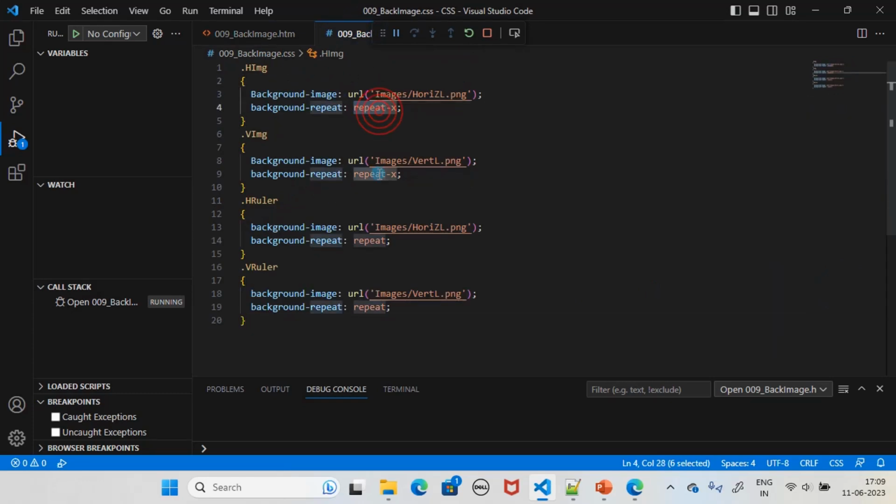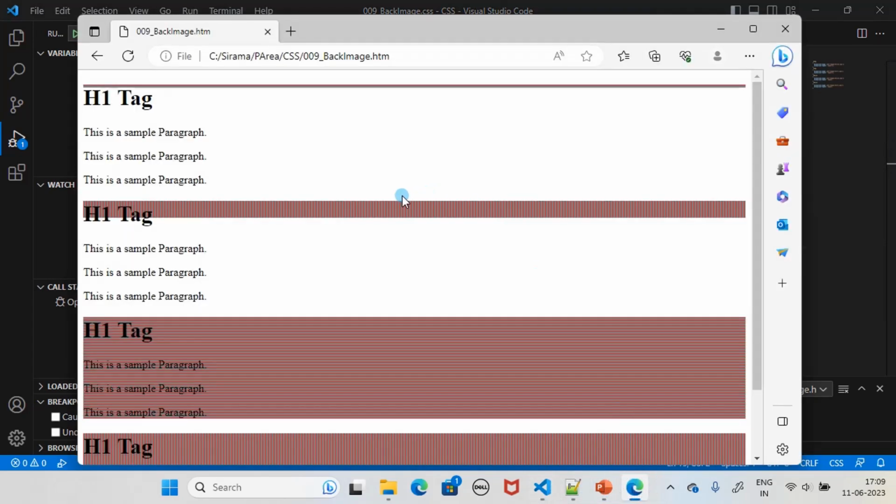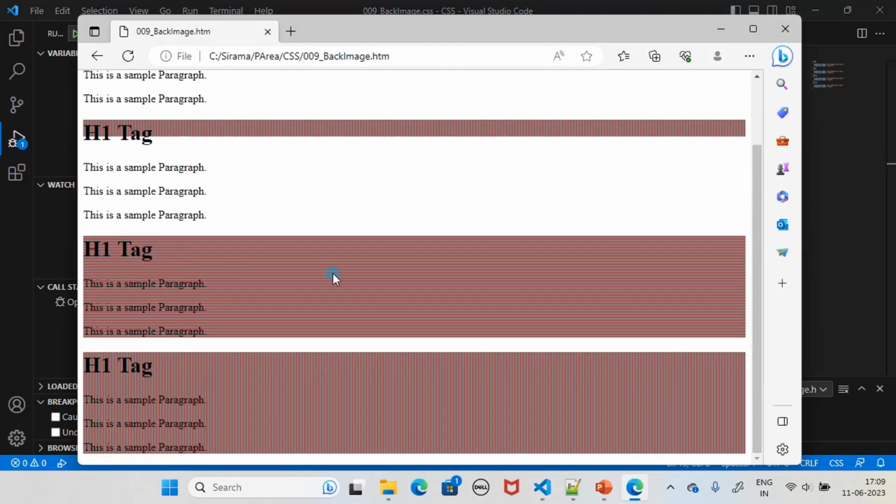So here if you see, repeat-x we are using in the first two div tags, and in the next div tag we are just making use of repeat. That means it's a combination of repeat-x plus repeat-y, and that's why here you are seeing the horizontal image is copied to the entire width and height of the div tag.